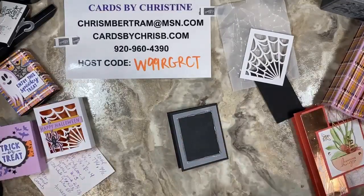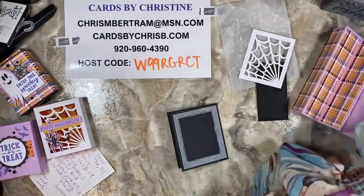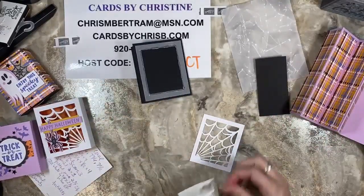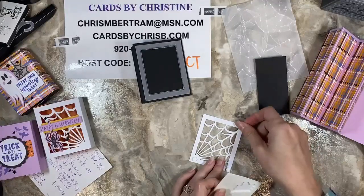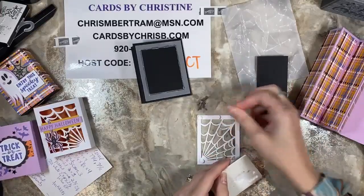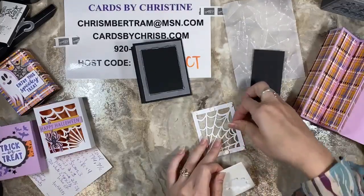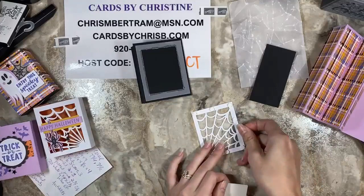Now I'm going to bring in my dimensionals. Okay, I'm going to move this off. And if we are going to be putting this on the front of a card, I want this to be down in that corner, so I'm going to flip it over this way. Obviously, we can put a dimensional there, and then strategically place them around in a variety of places. The border here is thick enough that you don't really need to worry about the adhesive showing out, but still got to be a little careful not to get it too close to the edges. And this is a thick, heavy card, so I'm not going to skimp on the adhesive.